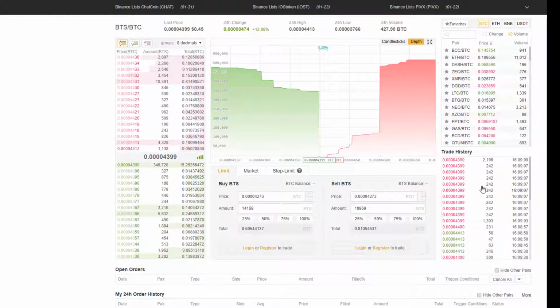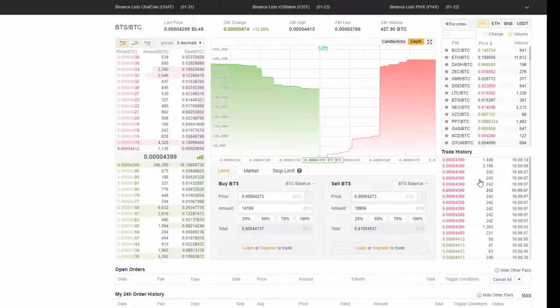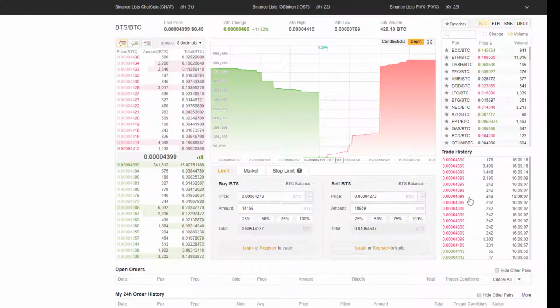242, 242. See those? These are some kind of automated system or purchasing system that is getting out of positions, not telegraphing their position, right? 242, they're not telegraphing their position. Because this here is a telegraph of a sell right here. It's a telegraph, meaning that there's a large position or multiple large positions that want to get out.